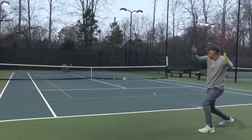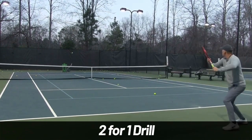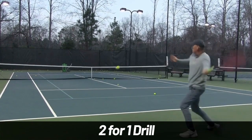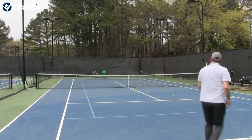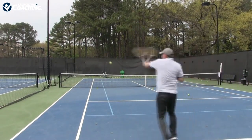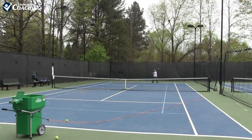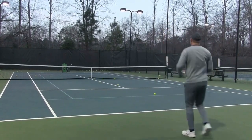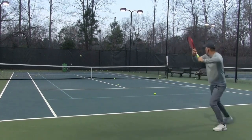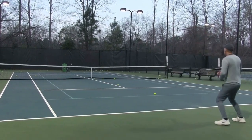Now it's time to work on changing directions. I like to call these two-for-one drills — two forehands cross court, then one down the line. Cross court is your money ball, but if you can change the direction without making an unforced error, it is going to be a life changer for your tennis game. To be a great tennis player, you cannot only play high percentage tennis. You have to take risks at the right time, and if you can change direction and make the shot, you're doing something most players cannot.